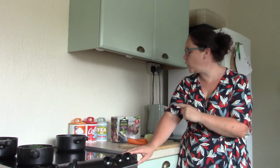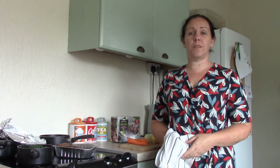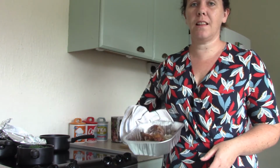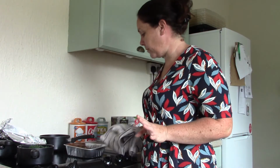There's hardly any meat on it. I'm sure they've used the newborn lamb. Actually, I think I've seen fatter newborn lambs than what I've got in this oven at the moment. Now it smells absolutely amazing. I don't know if you can see in there, but it's tiny, absolutely tiny.